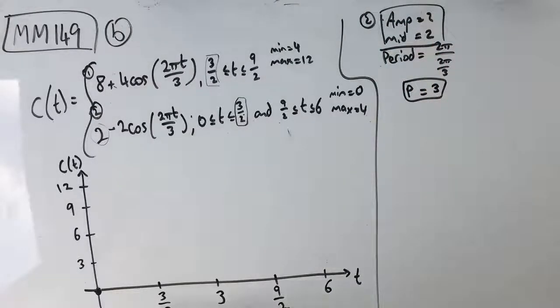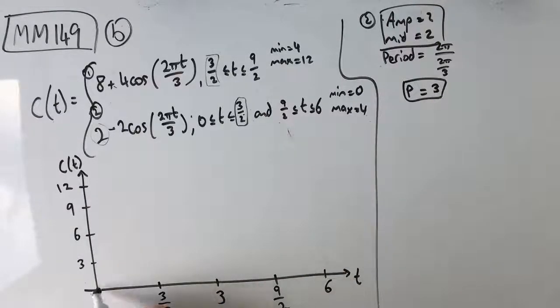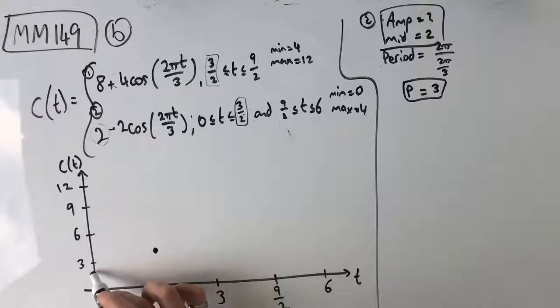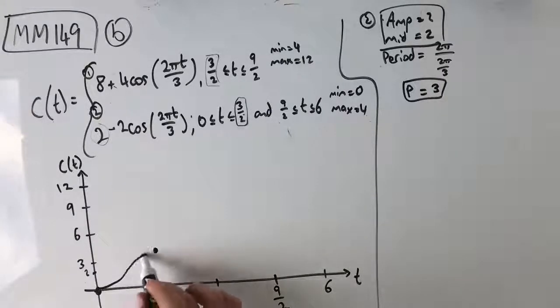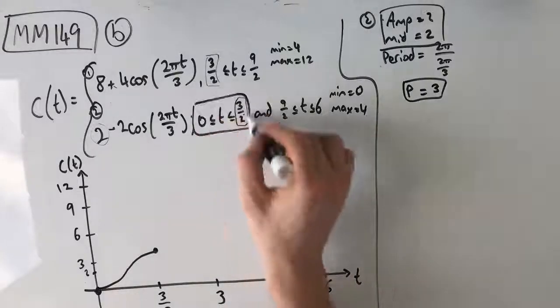Sweet. So period equals 3, which means that from 0 to 3 on 2, it does half of a period, all right? So half of a period means that it gets from the bottom to the top, and the top is our maximum at 4, which means that we have a 4 here. The midpoint is at 2, which is here, which means that our first part of the graph goes up like this.